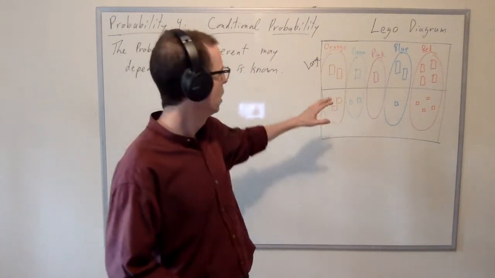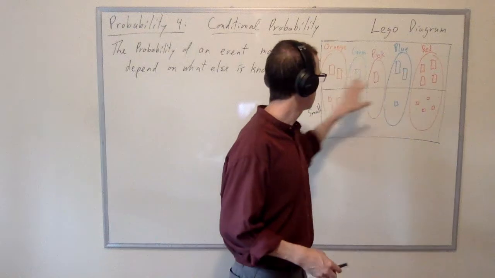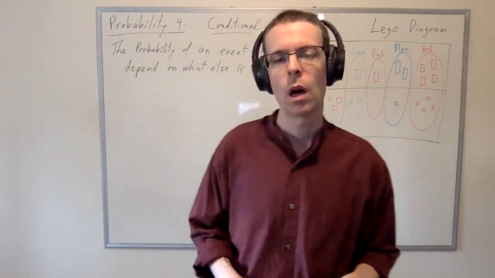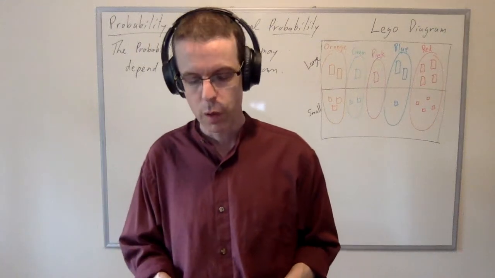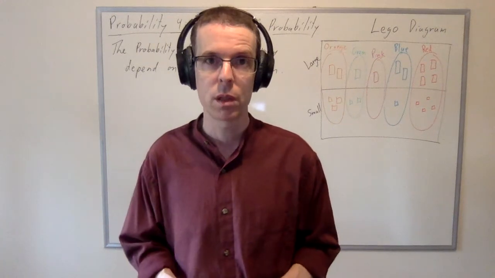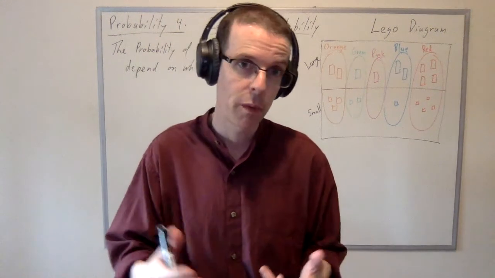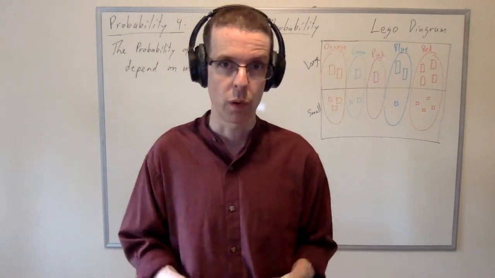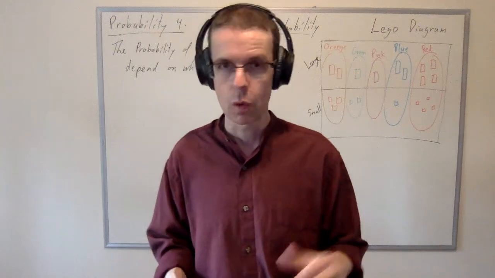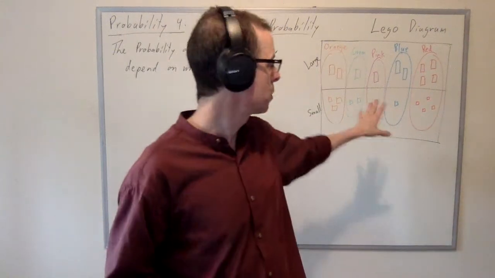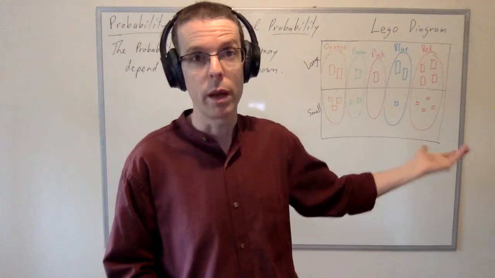There are 20 Legos. The large ones are denoted here, and the small ones are denoted here, and they have 5 different colors. So in the situation where we had these Legos, we could assess various probabilities of having different features, different colors or sizes. And I want to repeat a little bit of that to remind you how we're counting in order to calculate these probabilities. So quickly, let's calculate the probability that a random Lego drawn from this pile will end up red.